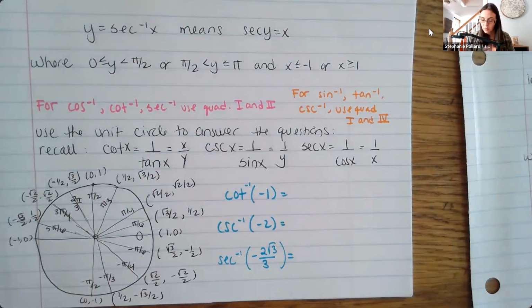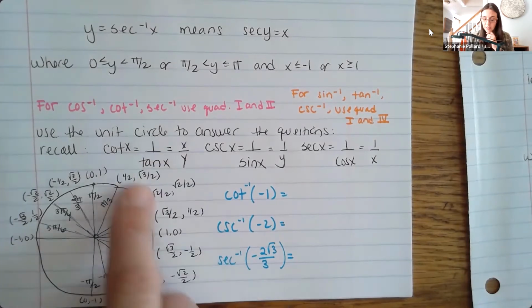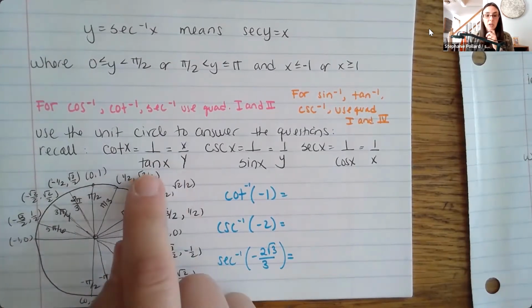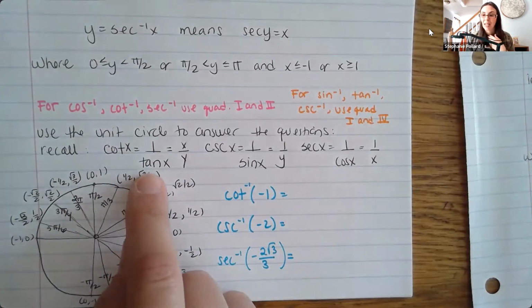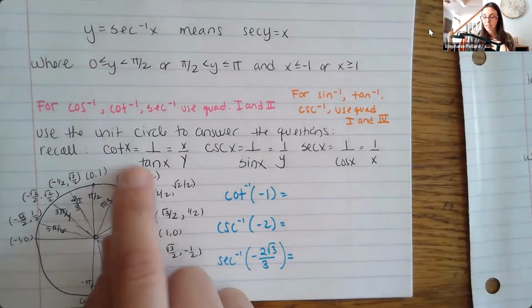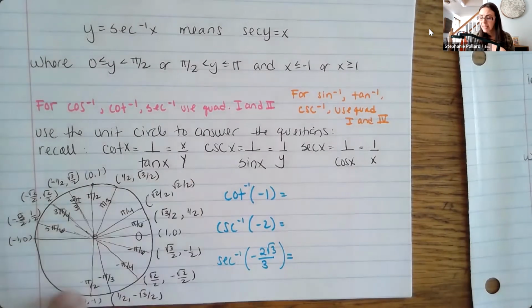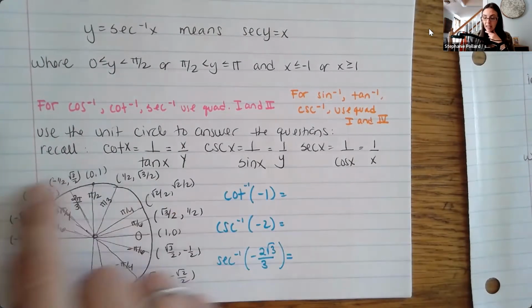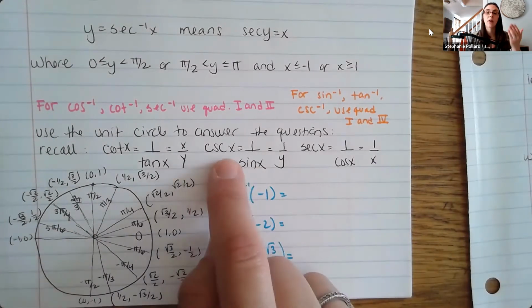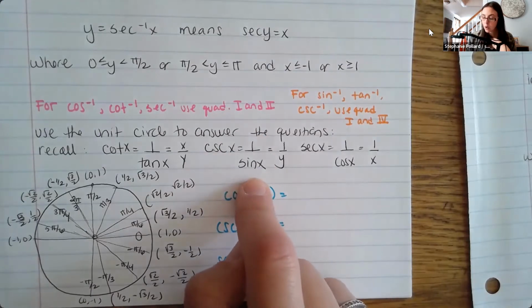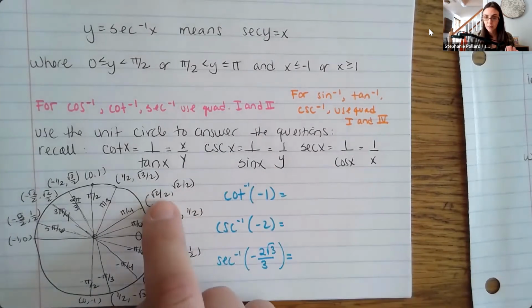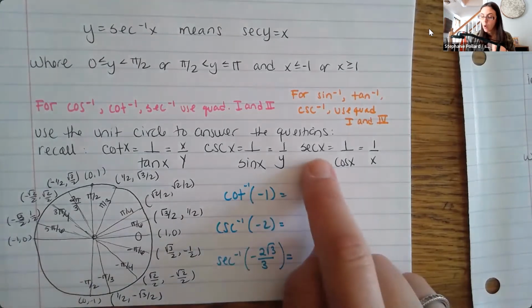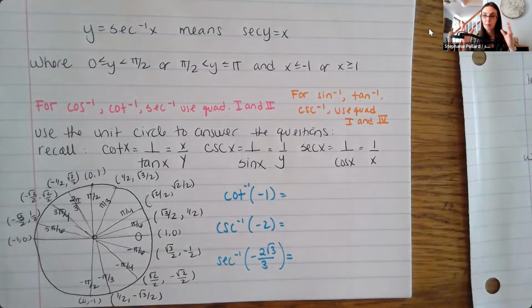And we're also going to use the formulas for the circle just to help us. So remember that tangent was y over x when looking at those points. So for cotangent, it's x over y. Sine is always the y value of that point on the angle. So for cosecant, it's 1 over the y value. And cosine is always related to the x value. So secant would be 1 over the x value. So just kind of keep in mind how these reciprocals work.